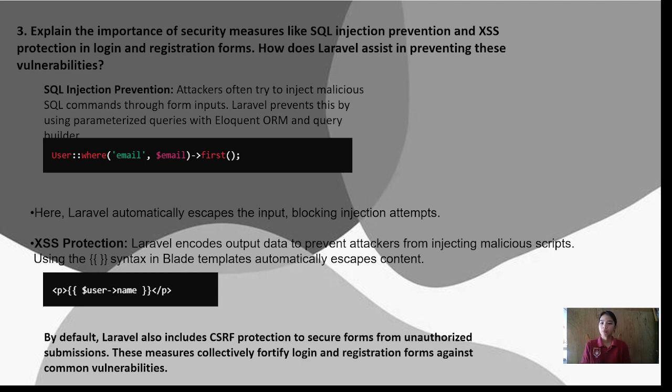Number 3. Explain the importance of security measures like SQL injection prevention and XSS protection in login and registration forms. How does Laravel assist in preventing these vulnerabilities? So, for SQL injection prevention, attackers often try to inject malicious SQL commands through form inputs. Laravel prevents this by using parameterized queries with Eloquent ORM and the query builder. So here, Laravel automatically escapes the input to block injection attempts.